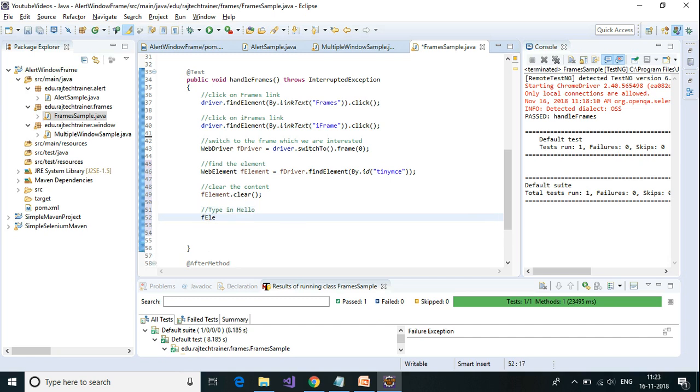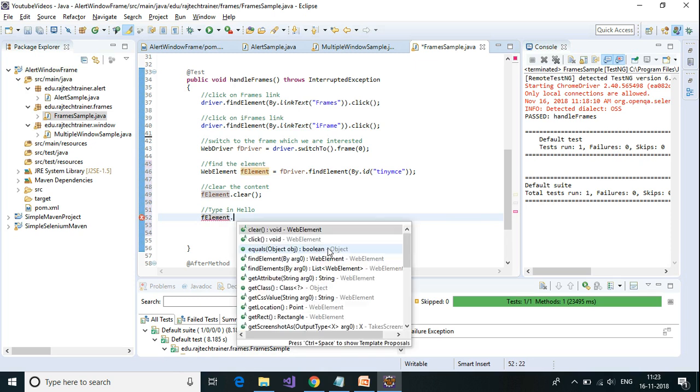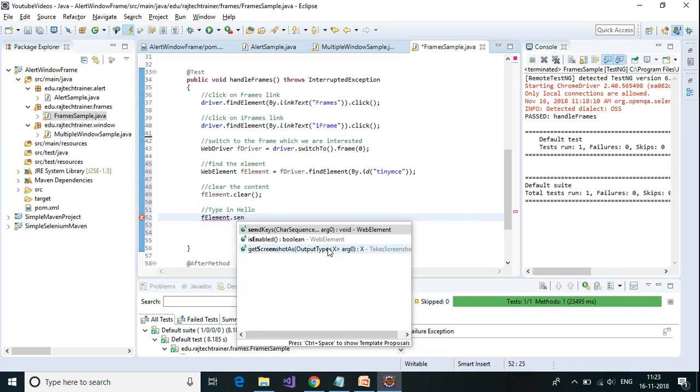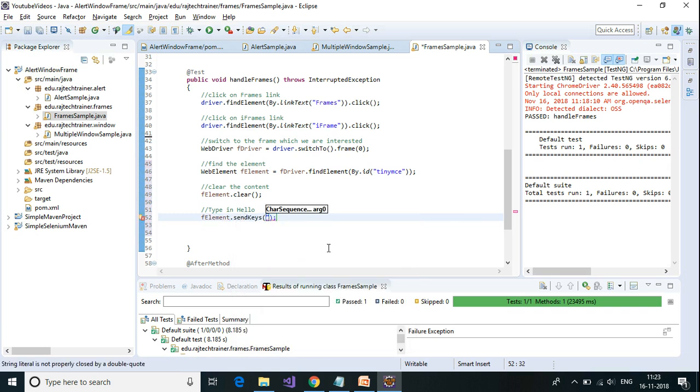So f element dot send keys. I'm going to type in hello inside that box.